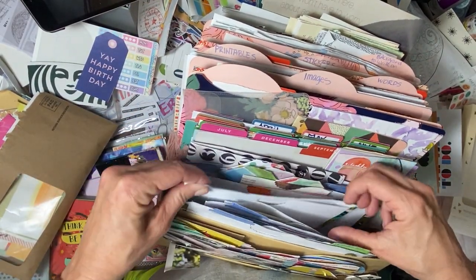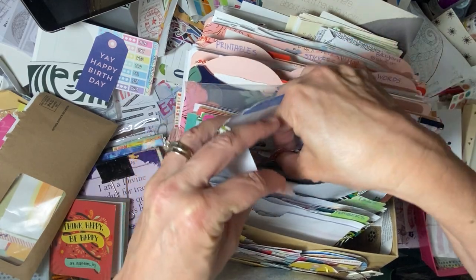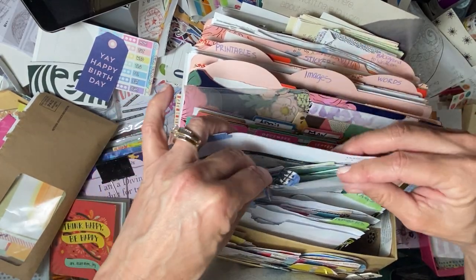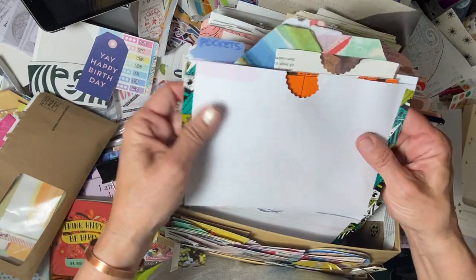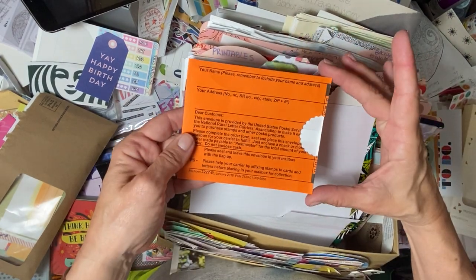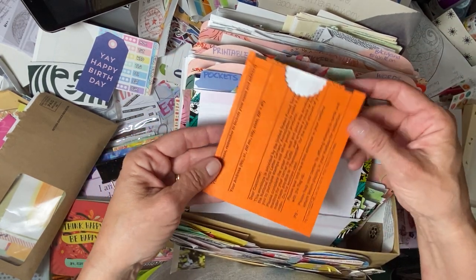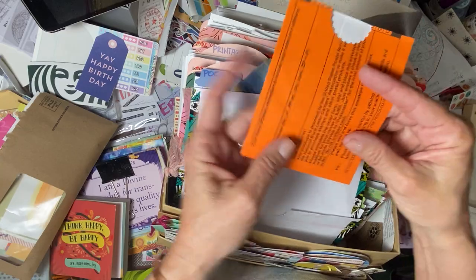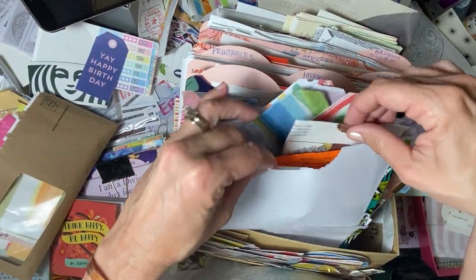I have tags because you need a place for your tags — but stuff like this could go in there. I also think this came across my desk and I pulled it and wanted it on the front because I wouldn't remember I have this specific tag and I knew I needed it for my page. So that comes out. I have one for borders because I love my borders — I already have in here some punched pieces with my favorite punch ever, and some strips cut to border size. This pouch is for pockets. I made them from envelopes — I cut them in half, already used the other half on something, and they're ready to go onto a page. You could cut them shorter if you want a small little pocket.